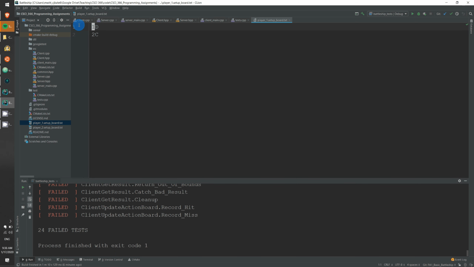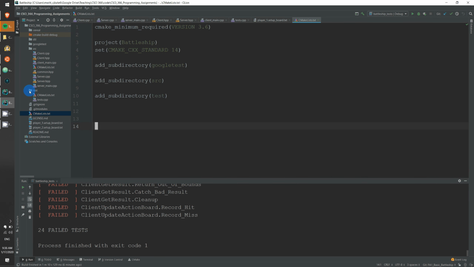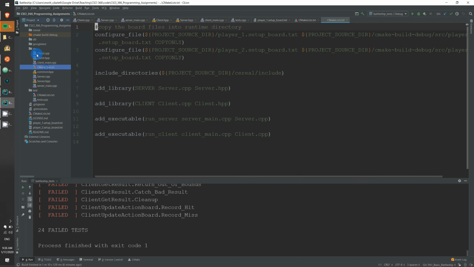Yep. So what happens is you have these files here in the top level source folder. If you look into the make file, this make file includes a source directory and a test directory. In the make file of the source directory, you see this configure file directive, which copies the board setup files into the CMake build directory.